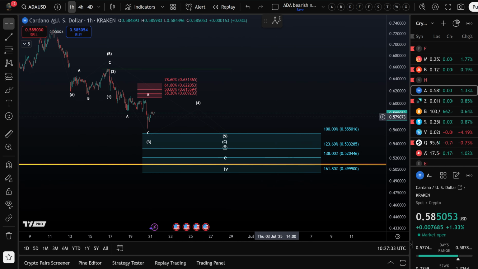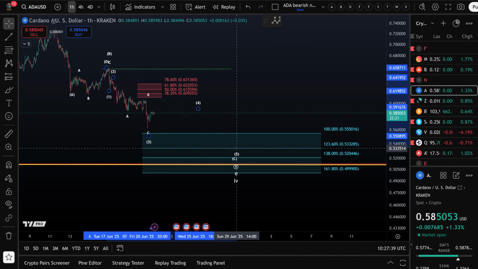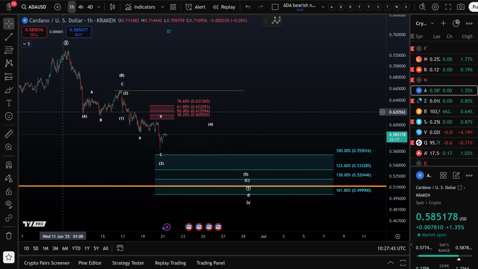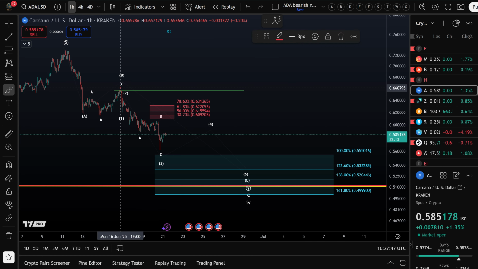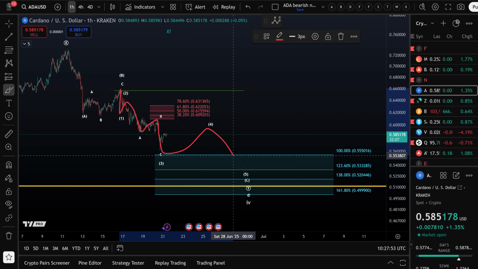So now let's zoom in, shift everything a little bit to the side, so we have a little more room. But honestly, if we understand this as a 5-wave decline, there are a few ways this could be labeled. I decided to label it like this: 1, 2, A, B, C in wave 3, and we could get a 4, 5 next.